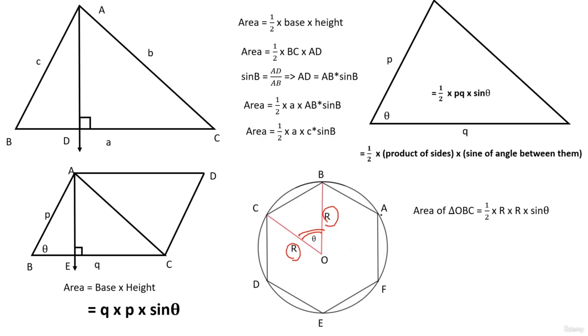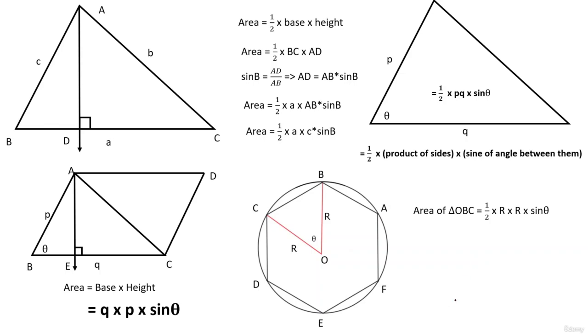Okay, now guys, observe carefully. मैंने यहाँ पे hexagon दिखाया है. अगर hexagon है तो 6 triangles बनेंगे, right? 1 2 3 4 5 6. So total area of the entire polygon will be 6 times this. Okay, अगर यहाँ पे एक 5-sided polygon होता तो क्या होता? Multiplied by 5 होता, right?